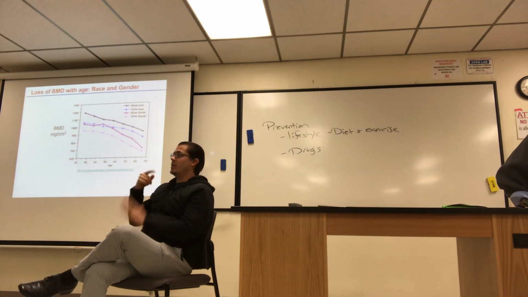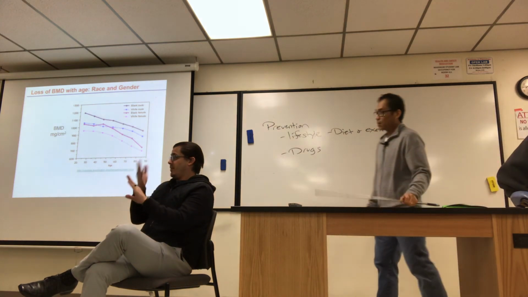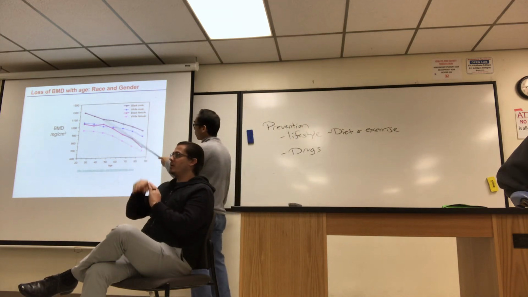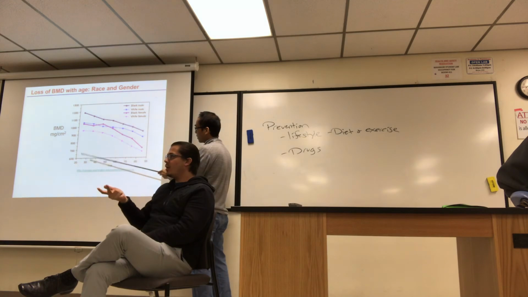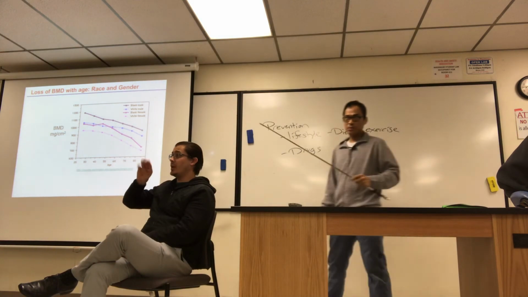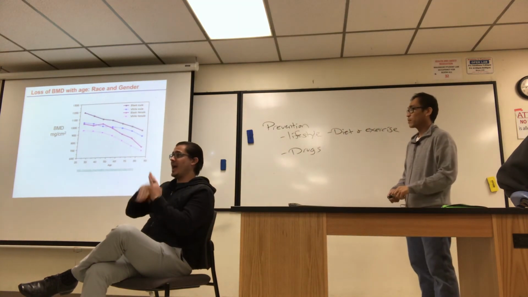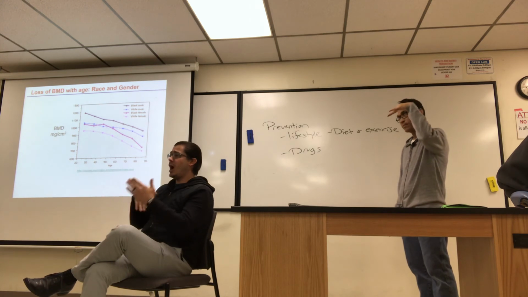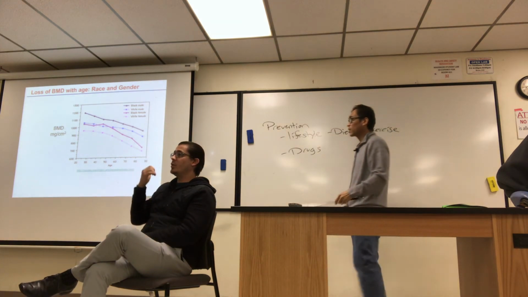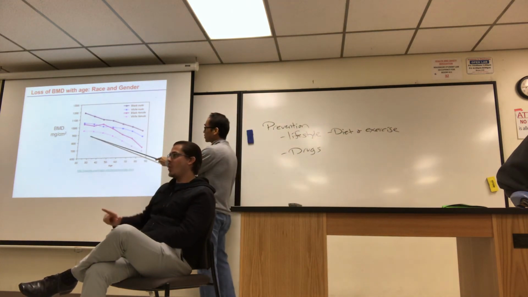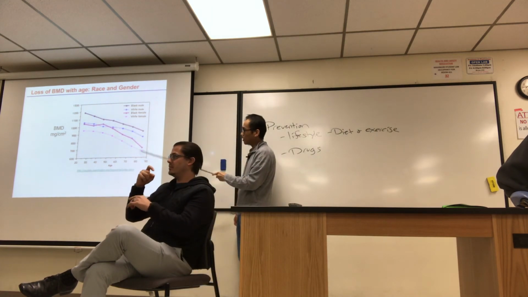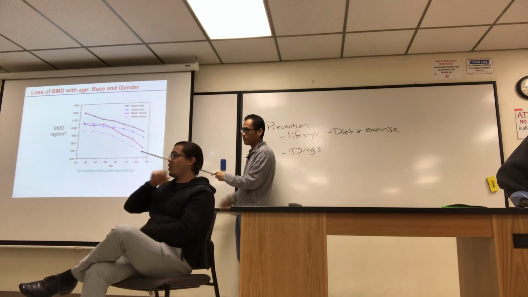Well, I showed you some data before, but this is actual data. We kind of mentioned how after age 30, it's all downhill. That's why for any group, male or female, any ethnicity, it declines. BMD declines with age after age 30. Up until 30, it can go up, but after that, it goes down. And some groups are harder than the others. That's why I always say you always want to put money in the bank. You don't want to start off lower. You want to start off higher because everyone declines. So later in life, you would rather be up here than down there. I think that's easy to see.